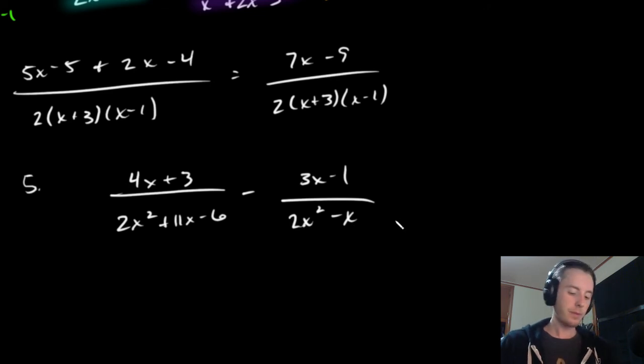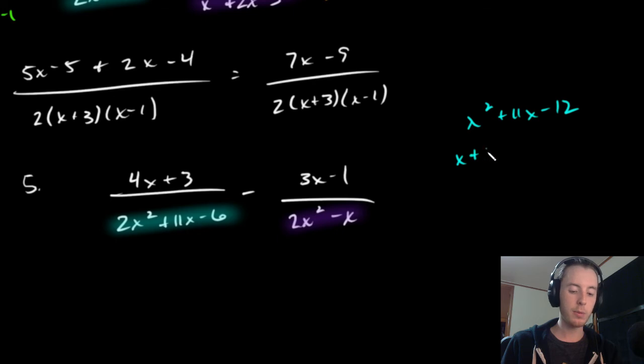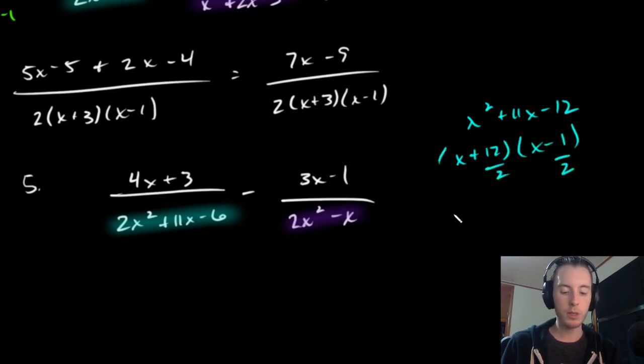Okay. Now, factoring. On to factoring. This can factor and this can factor. And so let's do that. Slide and divide over here. So that's x squared plus 11x minus 12, x plus 12, x minus 1, divide by 2, x plus 6, and 2x minus 1. There we go.